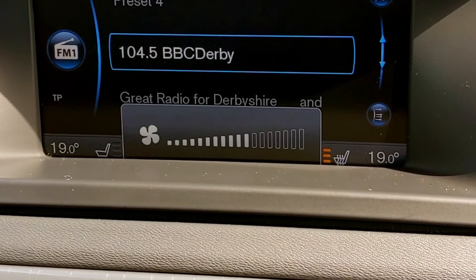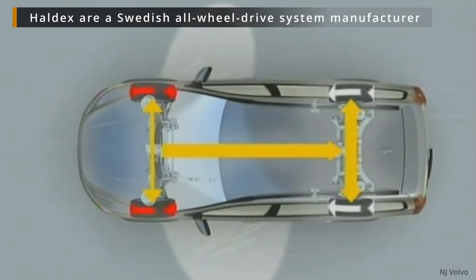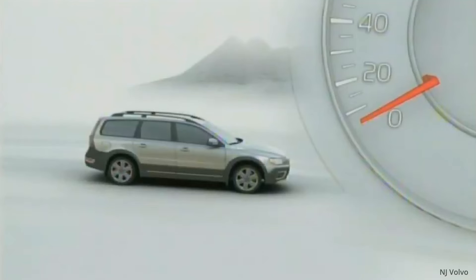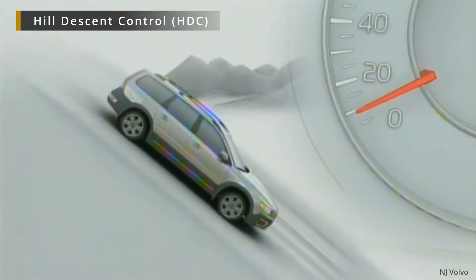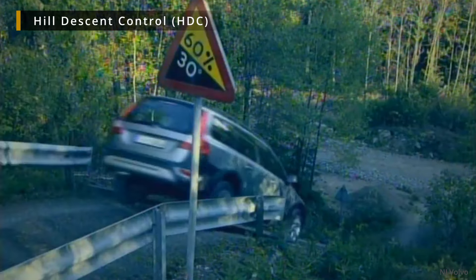The four-wheel drive system in the XC70 is a Haldex system. Most of the time it operates in front-wheel drive, but when it detects wheel slip or needs extra grip it engages the rear wheels as well. This car was also available with hill descent control — a proper Land Rover-style feature — to help you get down a hill without running away. Be aware that some XC70 models were front-wheel drive only, mainly the eco-minded Drive-E models.